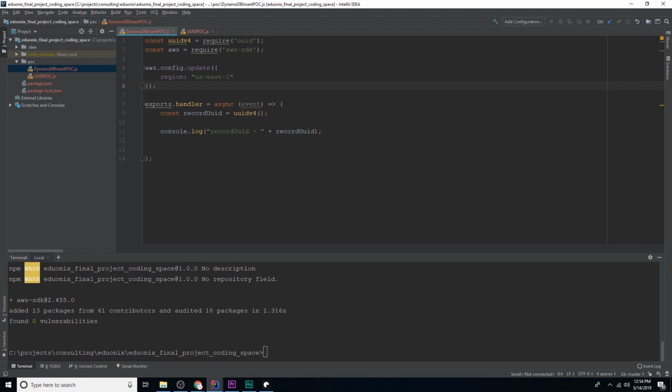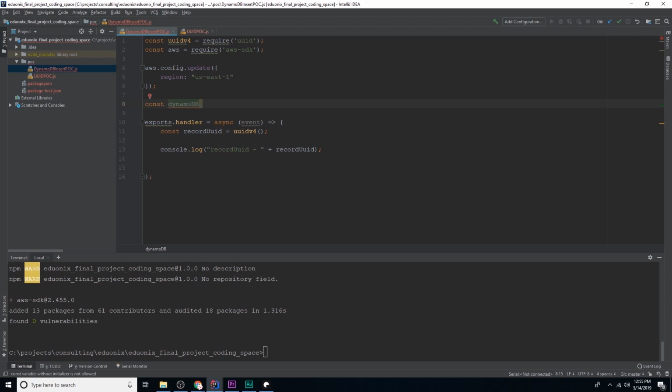Now that I have that in there, I'm going to want to make sure that I can access DynamoDB's API. So there are two types of APIs for DynamoDB. There's the core API, which is very powerful, very low level. And then there's something called the document client, which is much easier to work with and still very powerful, but really geared more towards development's day-to-day work.